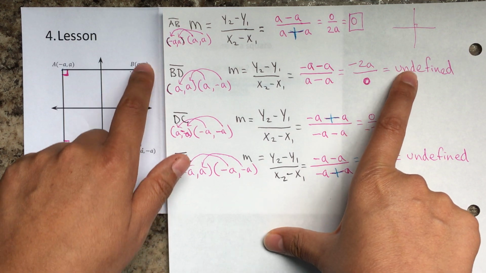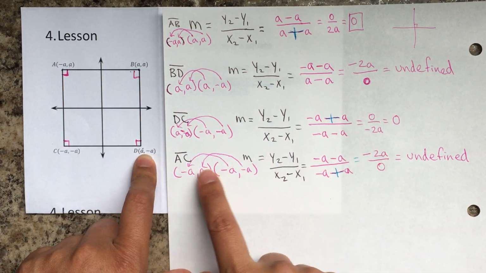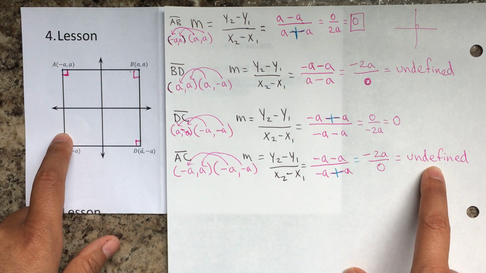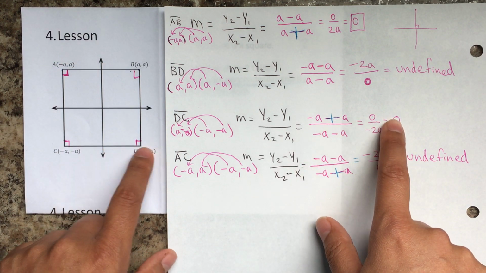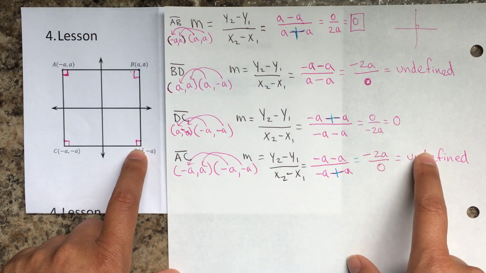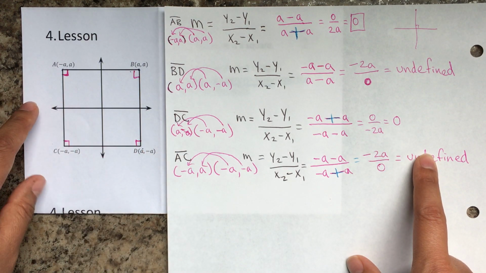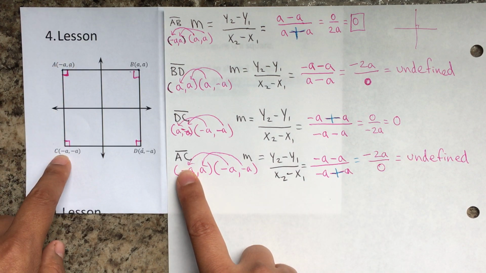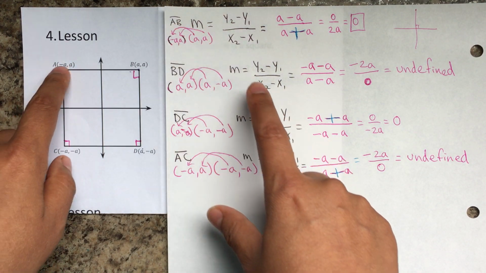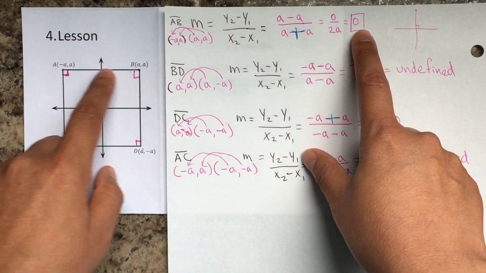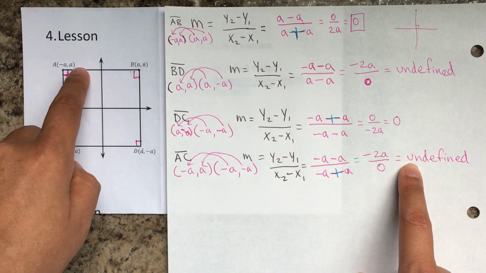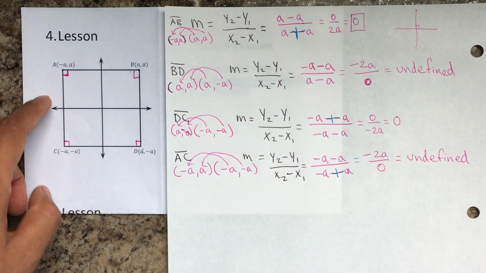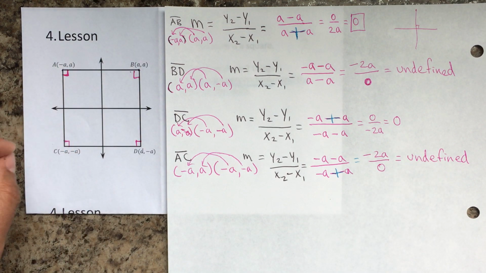So we also have DC 0, so that's perpendicular to BD, which is undefined, and AC is undefined, so that makes it perpendicular to DC because that's 0, okay? Undefined with 0 makes perpendicular lines. And finally, this undefined AC, it's perpendicular to AB because AB is 0 and AC is undefined. Okay, so having 4 right angles makes this possibly a square.